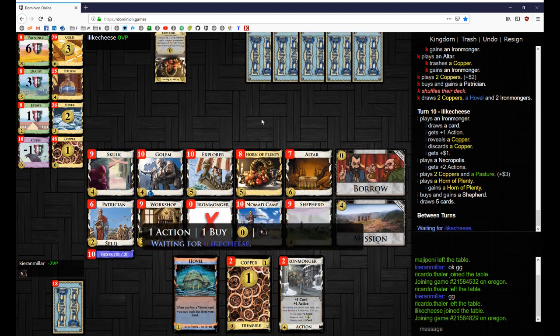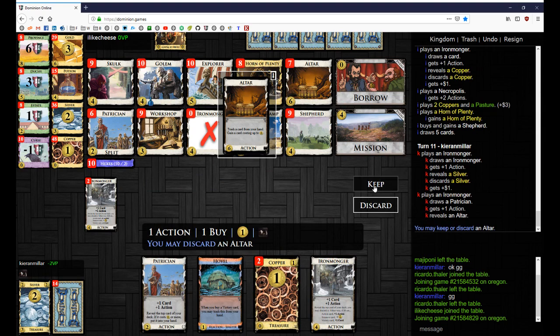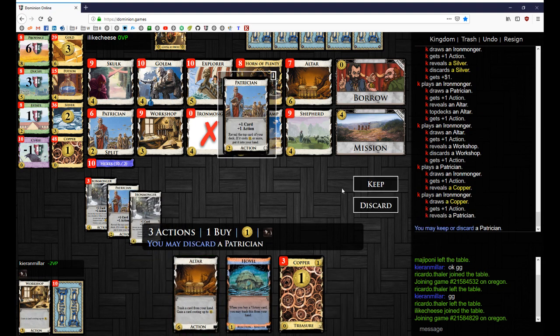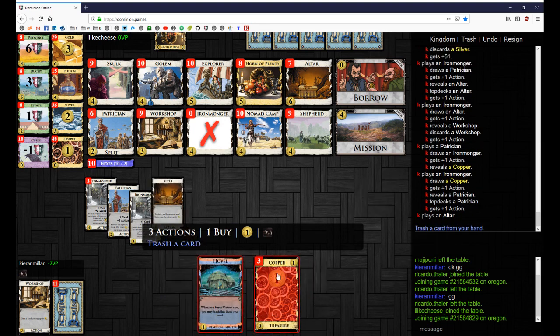Horn, you need to be able to draw more before that's going to be useful here. I don't want the silver, actually. I do want that. I don't really want the workshop anymore, honestly, but I can use it to pick up a skulk. No, let's throw that away. Let's just keep going. Yeah, we'll keep that. Getting rid of the hovel. More useful, unless I trash it by getting like a duchy, which I can eventually like shepherd. I don't know, seems bad.